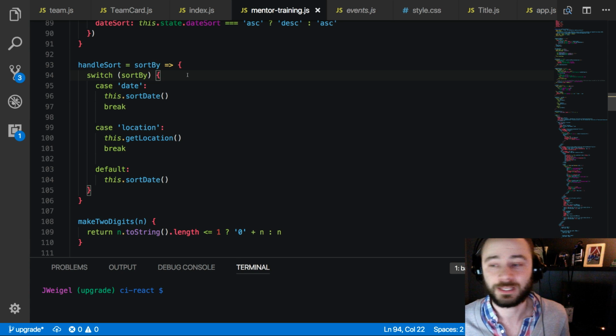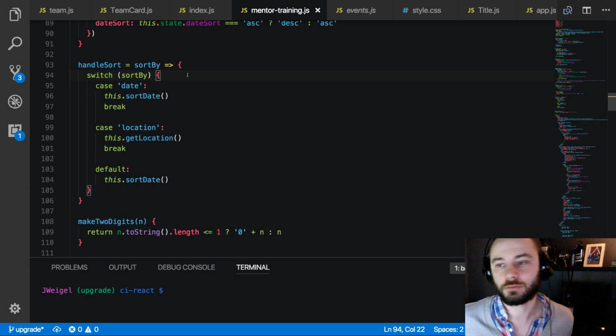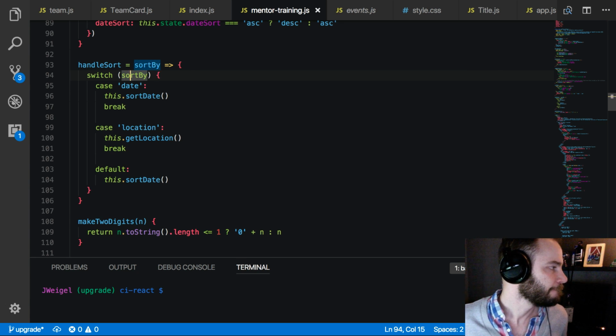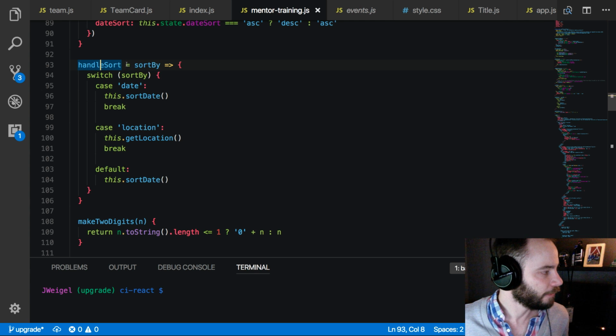It's part of the ES6 syntax, or it's officially called ES 2015, but a lot of people say ES6. So handle sort, and then this is the parameter that we're passing in, and then here's our arrow function, because it looks like an arrow. So that's where you get the term arrow function from.